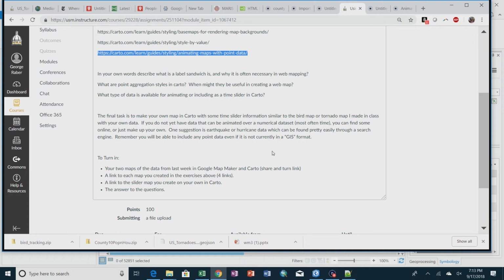If you don't have any data that can be animated over a numerical data set, okay, you can find some online or just make up your own. If you want to make up your own, that's fine. There's plenty online. There's places that you can get earthquake data. There's places you can get hurricane data. Those all have time stamps associated with them.